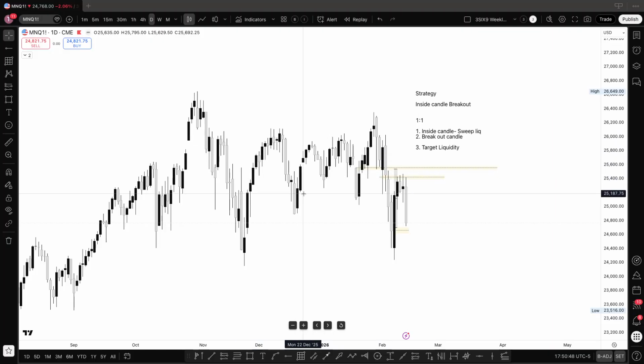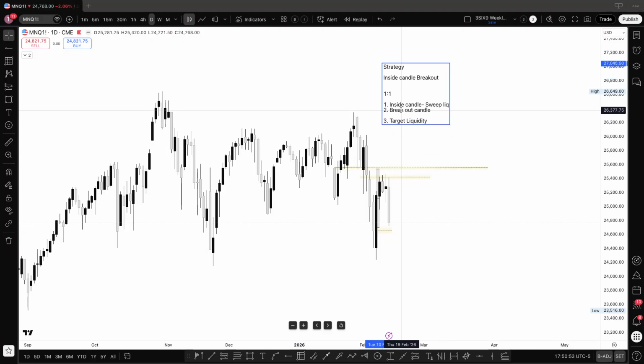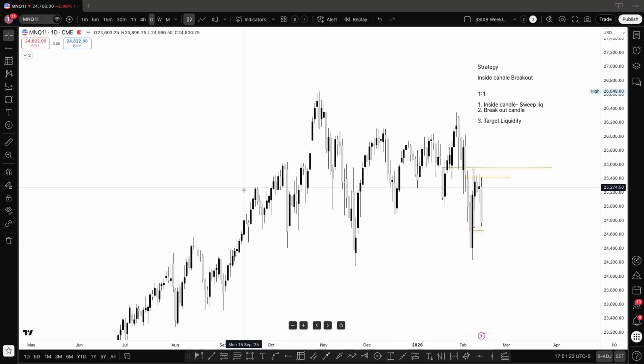So let me get down to the main bulk of the strategy. I started using this strategy literally 2 to 3 years ago, and I use it on lower time frames. I don't do swing trading. I only hold trades for a few minutes to maybe tops an hour. This is termed inside candle breakout because there are two candles involved in the strategy. I'm going to show them to you, but most importantly, you have to follow the trend.